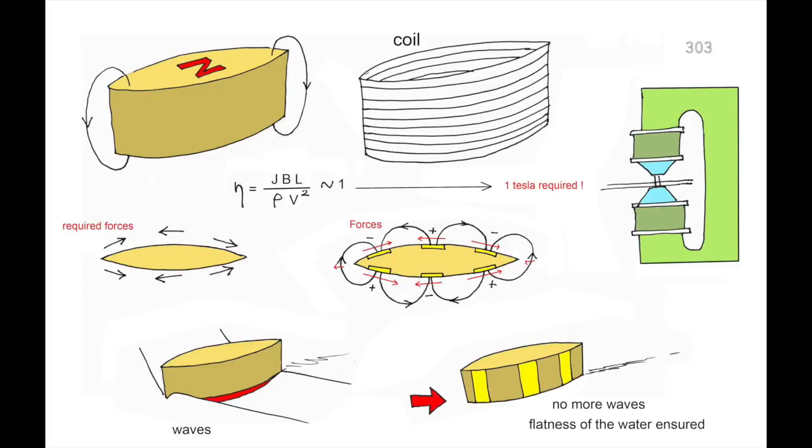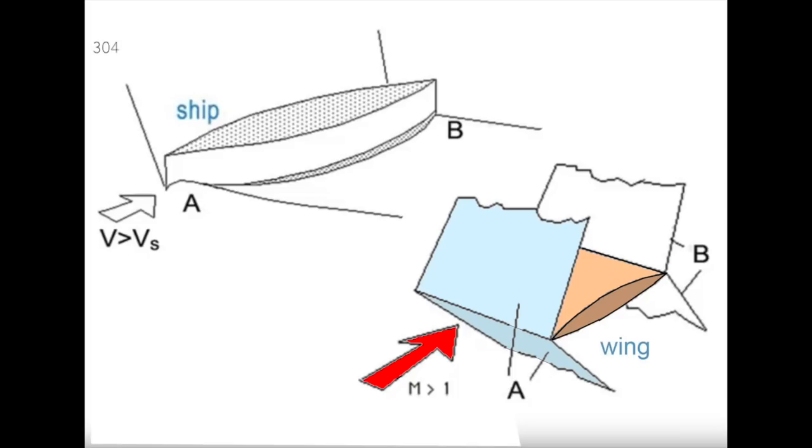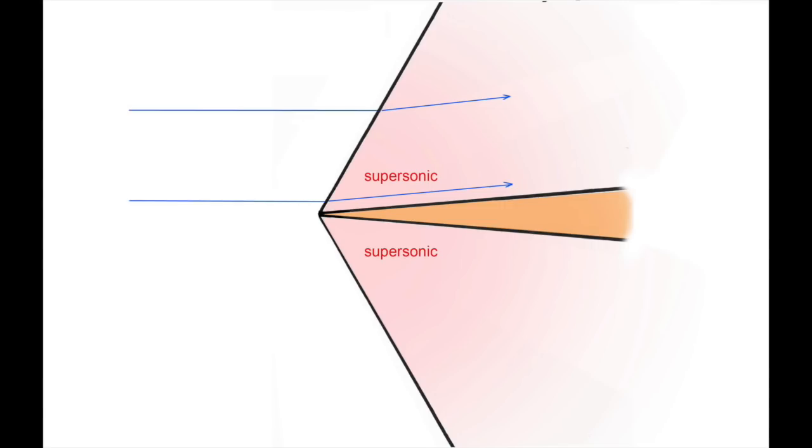This is a diagram that features the leading edge of the wing of a supersonic airplane. Attached to the leading edge of this wing, the two flat shock waves. A shock wave is an abrupt change of the velocity, which is decreased, and a rise of the temperature, which goes with the rise of the speed of sound, so that the gas can be evacuated along the sides of the wings with a lower value of the Mach number.